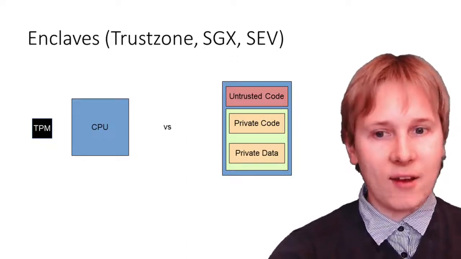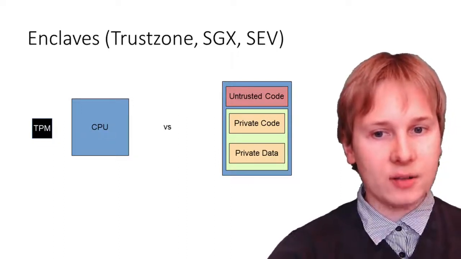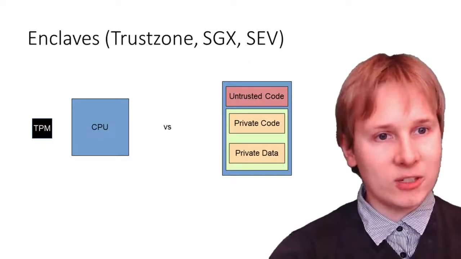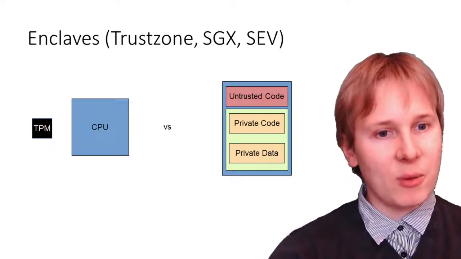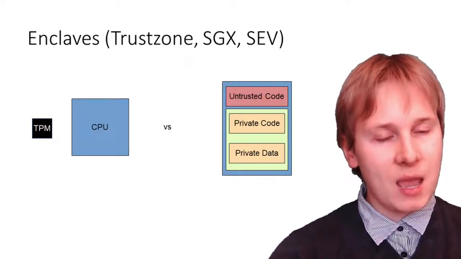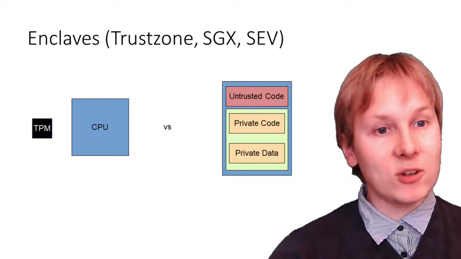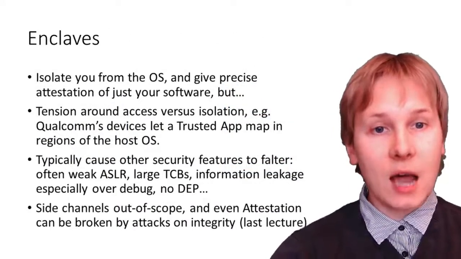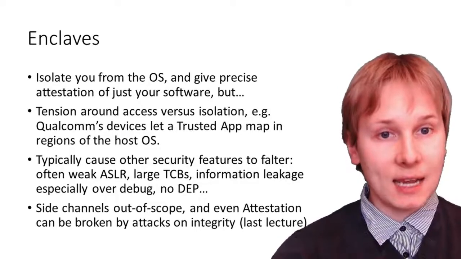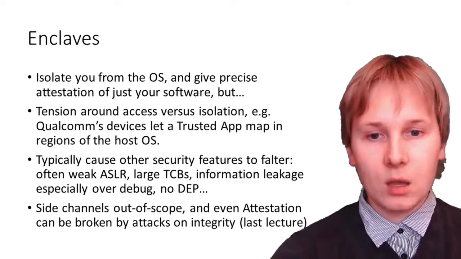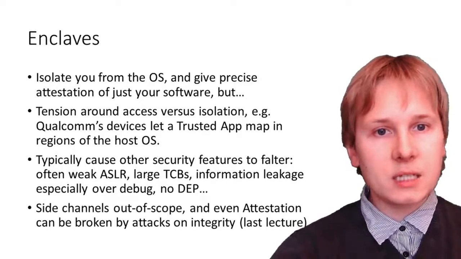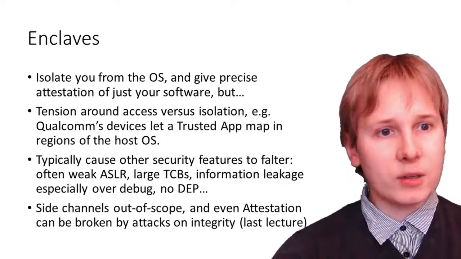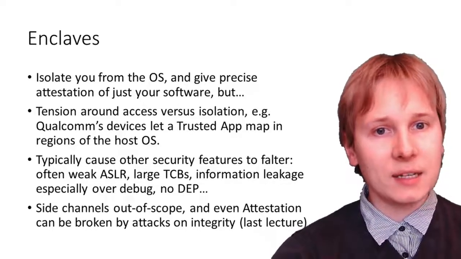modulo attacks like on AMD's SEV from our second hardware security lecture, where in that case this proof wasn't actually proven at all because there was a bug in the way it was implemented. So always be wary of what you're really getting. So enclaves isolate you from the OS and give you precise attestation of just your software, but there's tension around access versus isolation. You still may want to access things from outside there to get anything done.